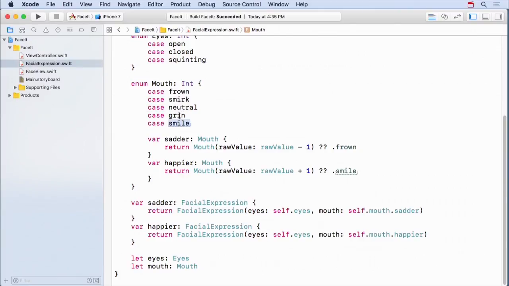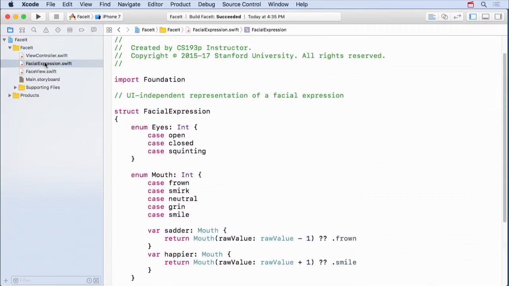Notice there's nothing in this model about mouth curvature. It doesn't know anything about mouth curvature. It just knows about grins and frowns, things like that. That's what the model is. It's also kind of cool. An expression knows how to give you a happier version of itself or a sadder version of itself. That's what these bars do. They just return a happier or sadder one. But primarily this struct is just an expression that keeps track of the state of the eyes and the mouth.